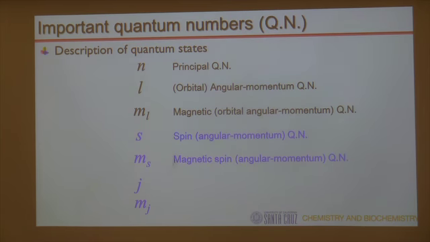So it's pretty easy to memorize. M stands for magnetic. S is spin quantum number. So you just need to put magnetic in front of the name, and that's magnetic spin quantum number. Okay. L to J: total angular momentum quantum number, and MJ. Use the same trick: magnetic total angular momentum. So those are just names, for you to communicate. So how can we communicate with each other? By calling their names. Okay.